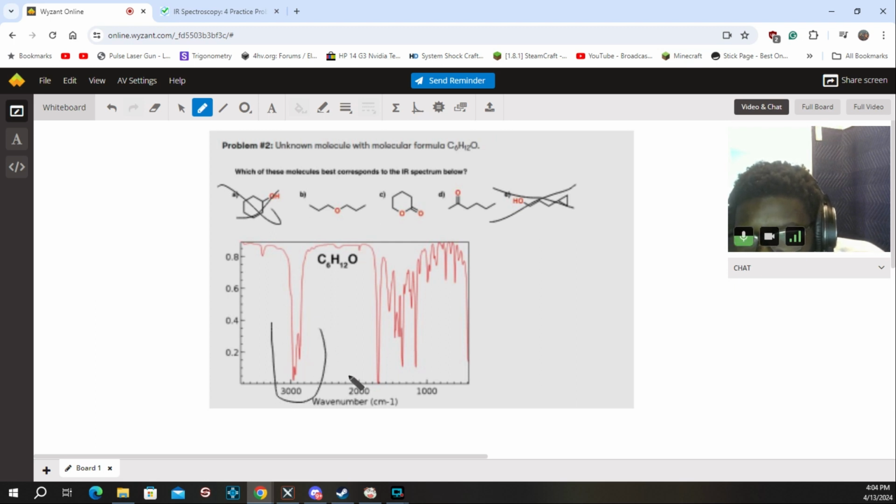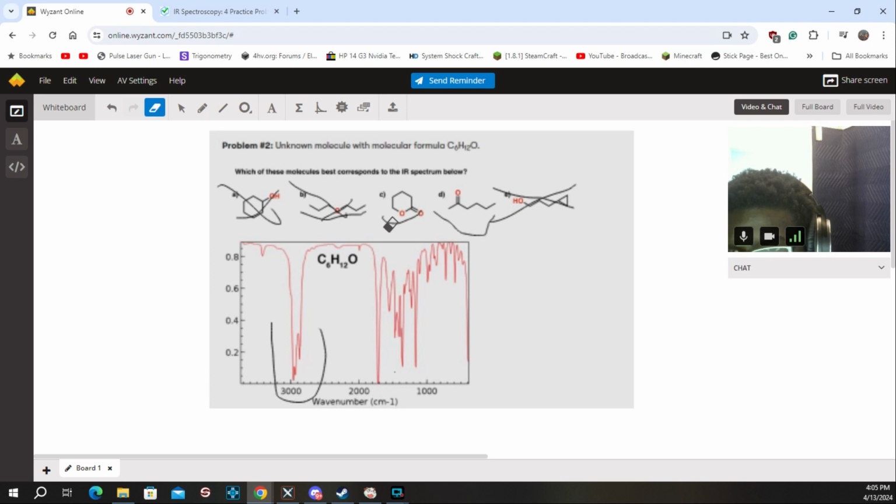So we have a nice alkane peak, and this is an ether. Yeah, it's an ether. This is an ester. This is a ketone. Esters can show a peak here, right? Ethers do not show any peaks in this region, so it's not an ether. So what we can look at now is between ester and ketone. Now we count structure. C6H12.